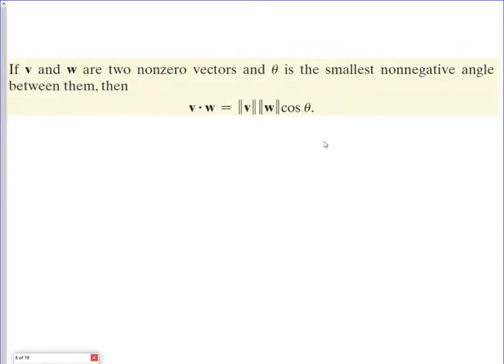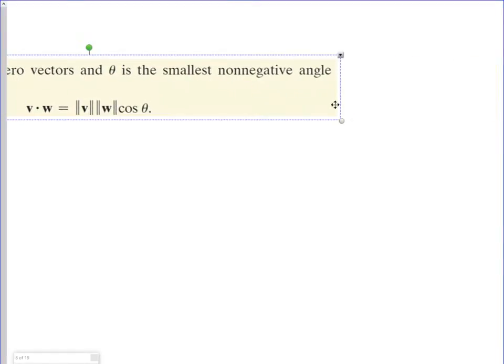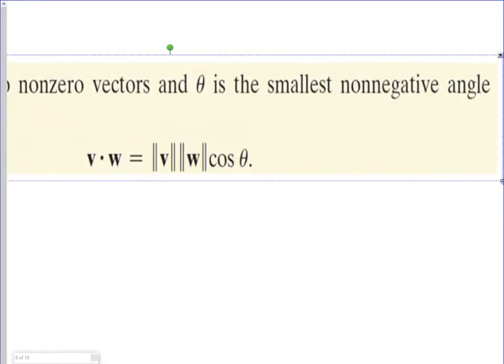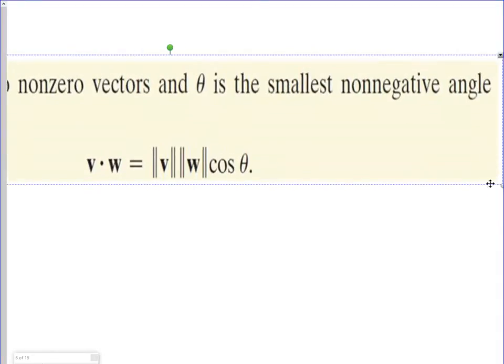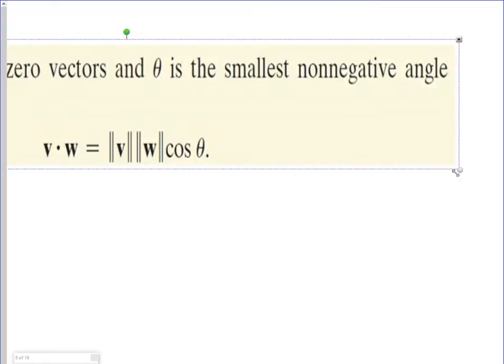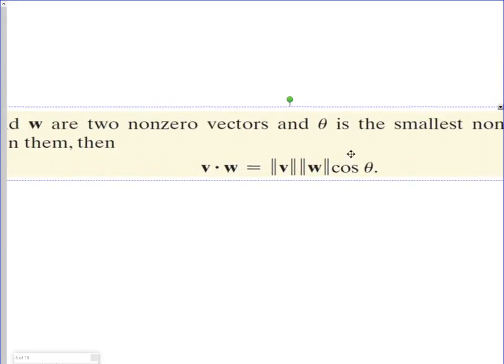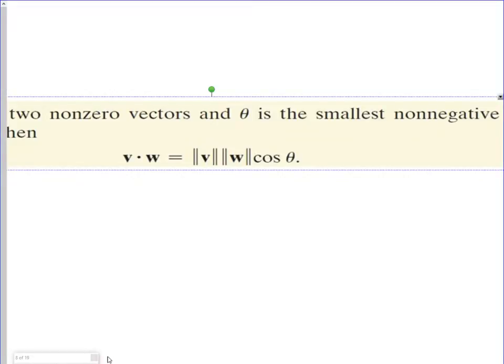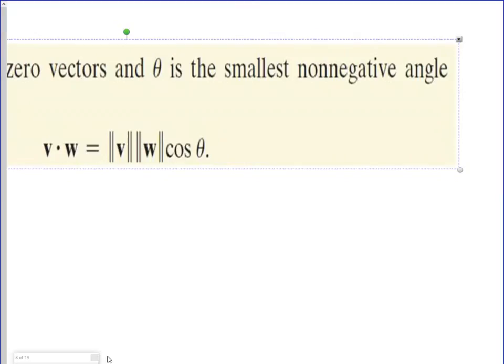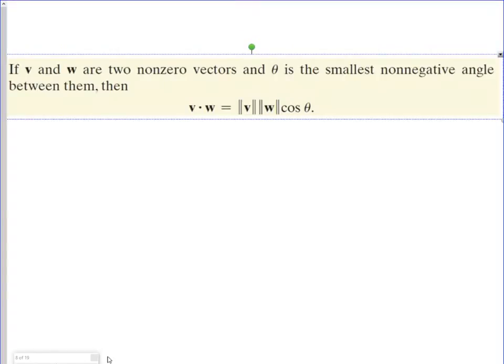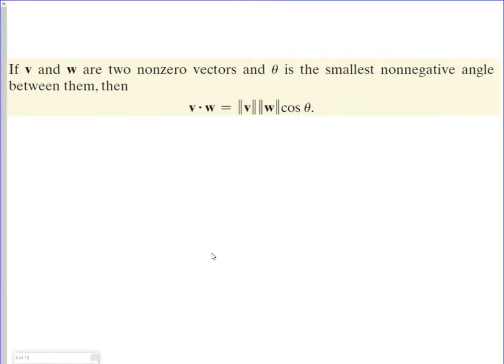So if we want to find the product of V and W, we can take the... Wait, I need to write down the... Oh, I see what you're saying. Can I control Z that again? There you go. I feel like you can't read this though. Is it visible back there? Okay.